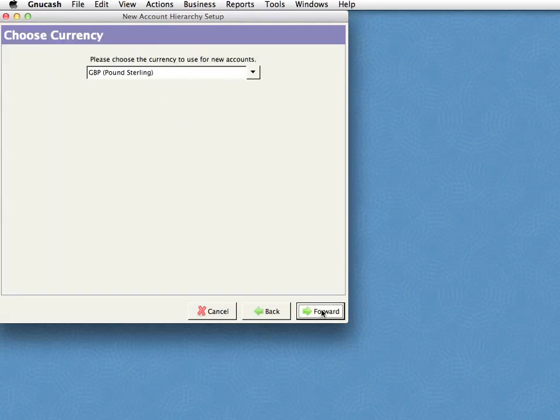However, let's move on. First thing we're going to need to choose is what currency we want to use as our kind of base currency here. Now, I'm in the UK, so I'm going to use British pounds. GNUcash can actually handle multiple currencies very easily and do some clever things like get automatic updates from the internet, so you've got current exchange rates. You can have a set of bank accounts with different currencies from around the world, stocks and shares likewise, and so on. But for most of us, we're going to stick to one currency and keep it simple.